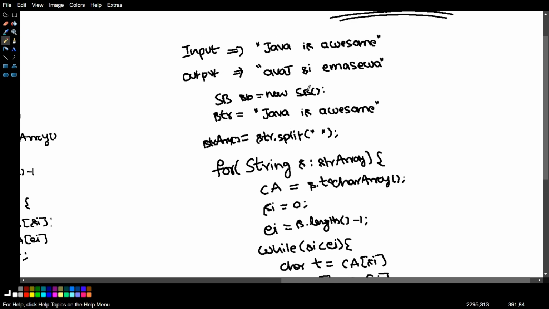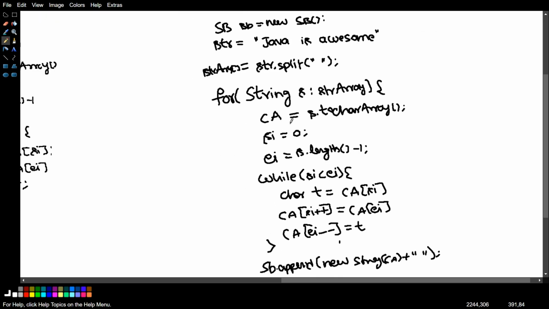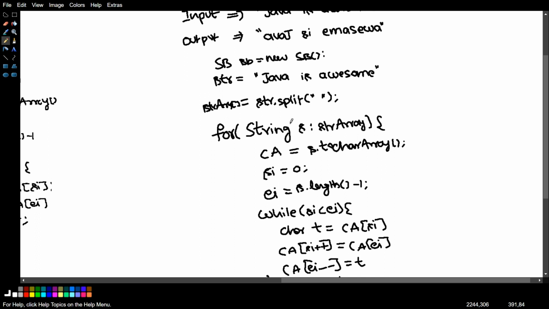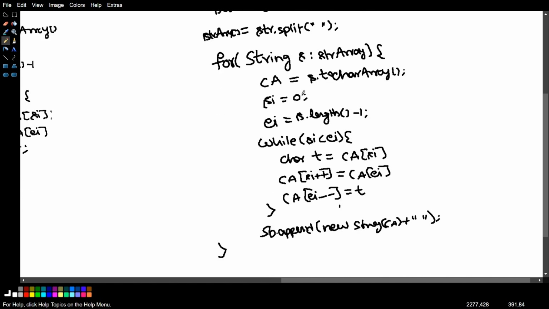To reverse whatever it may be, paragraph or sentence, one point you need to remember: first we need to split that paragraph by using empty space. Second, I am using a string builder to keep track of all reversed strings. For iterating all strings from that string array, I am using an enhanced for loop.